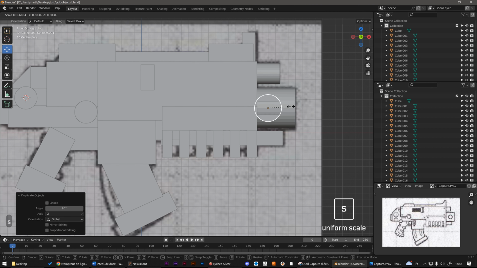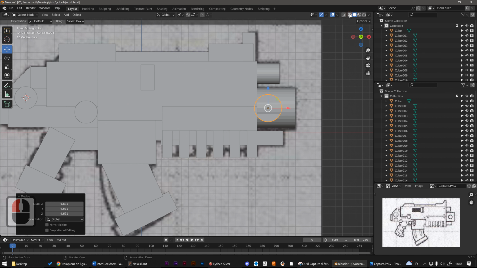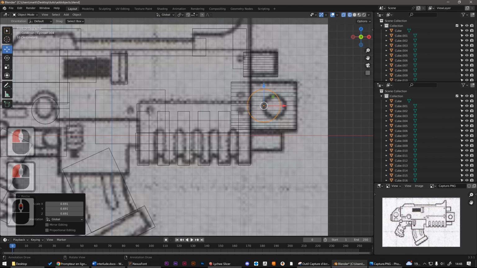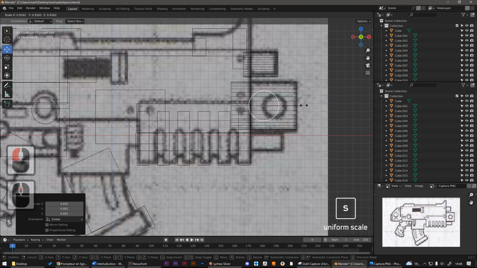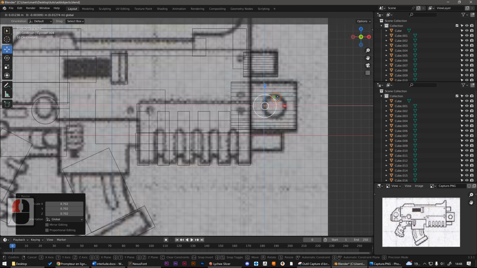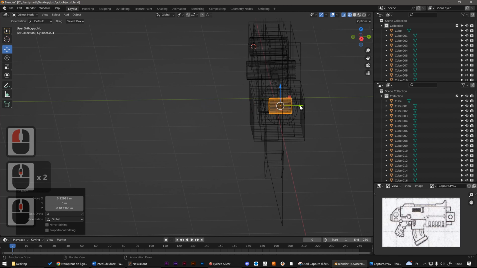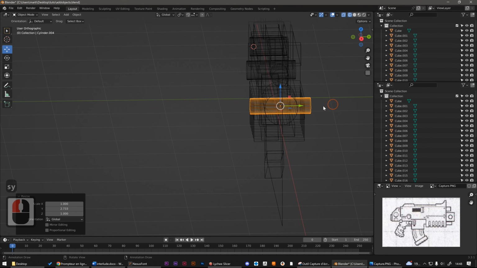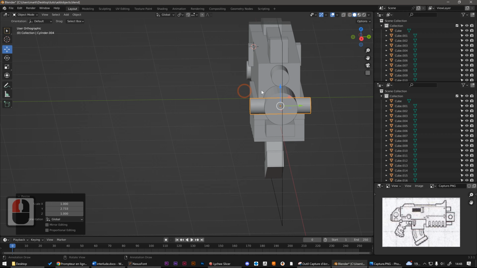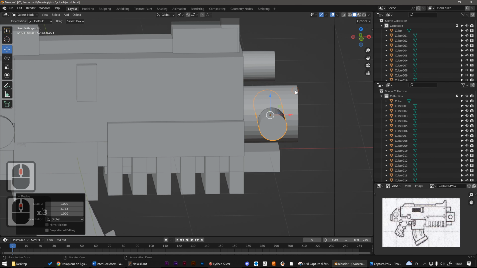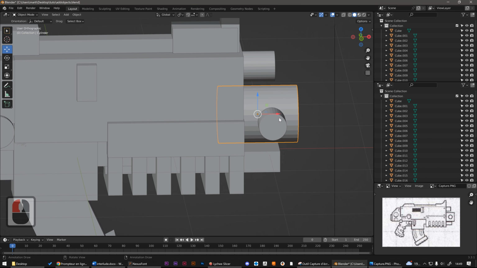Then I just have to make it a little bit smaller. Let's go back to wireframe so we could see exactly where the hole is. And then with a little uniform scale, I set the object approximately close to the hole diameter. And finally, I scale it along the Y-axis so it will go over both sides of the barrel. Okay, so we have our two operators, operator A, which is the barrel, and operator B, which is the object we just duplicated, and which will be used to dig the hole into the barrel.